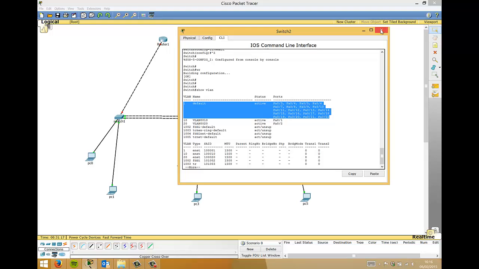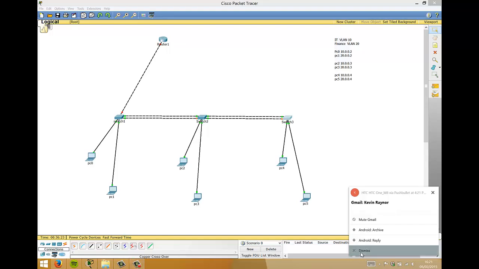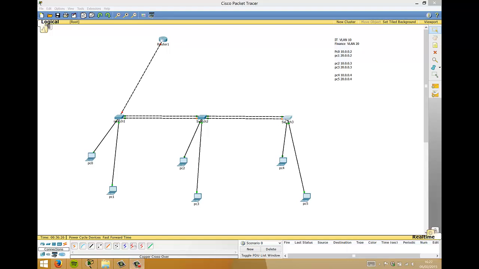So what we can do now, just quickly to give you an example of Spanning Tree working in all its glory, so to speak. As you can see, gigabit 1 is forwarding, and this is active as well. As you can see, it's orange, but it's in a blocking state.